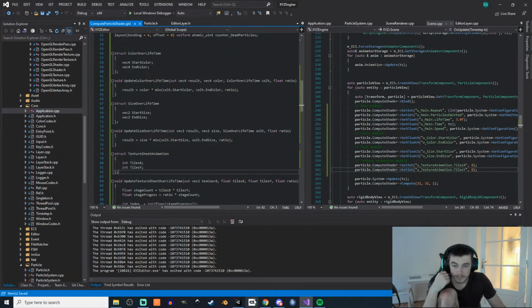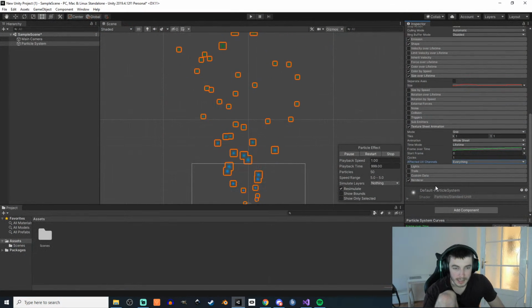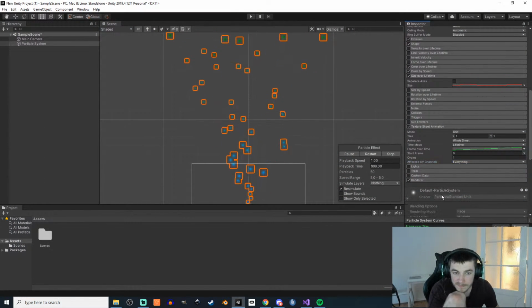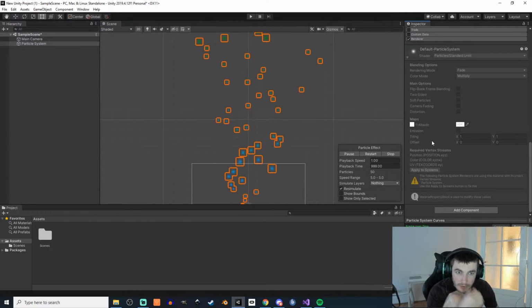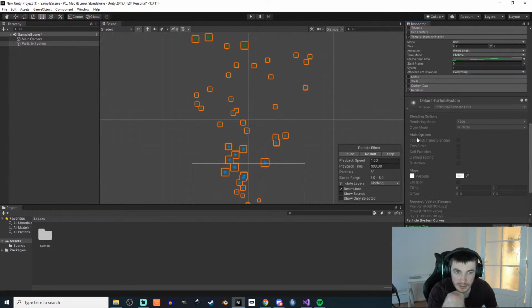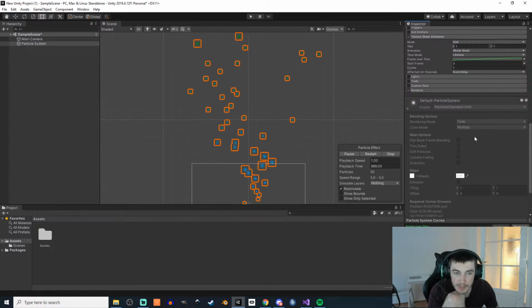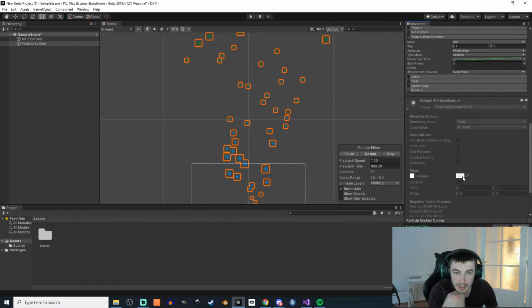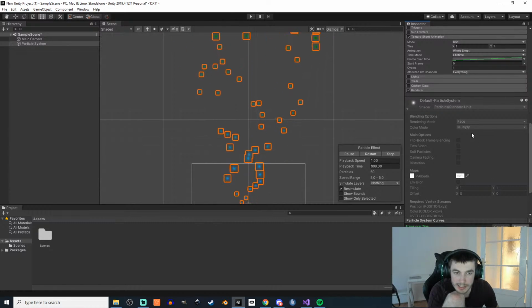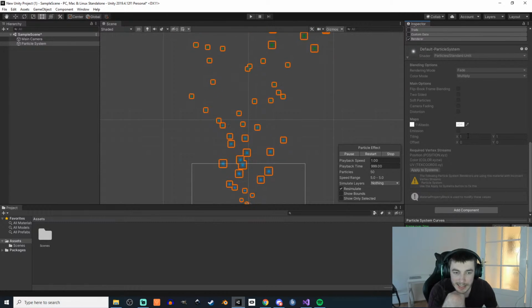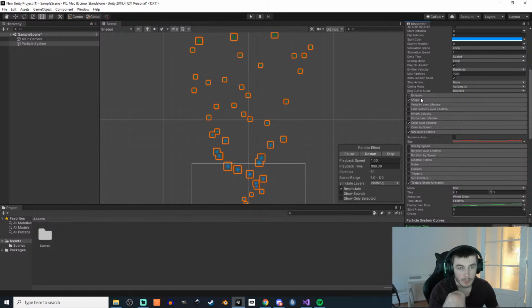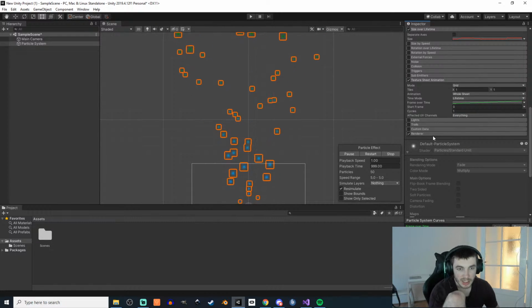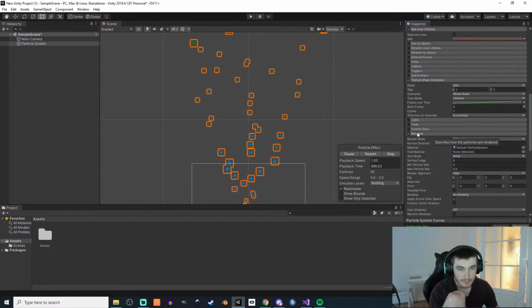Then we need, let's see what we need. Default particle. This is the particle renderer. Apply to systems. Albedo. Does it have a texture? I mean, if I want a texture, what do I do?